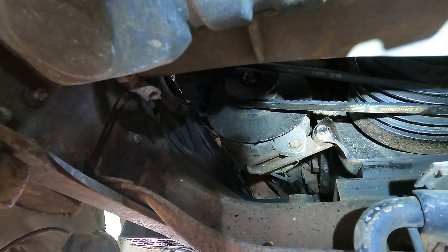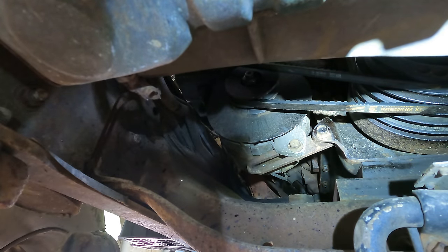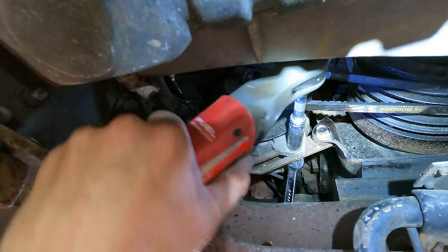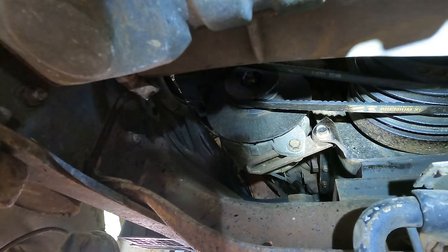We got one last thing to do underneath this truck, and that's try to get rid of this god-awful belt squeal. I've tightened every other belt up, and this alternator belt is the only one left to get, and of course it's also the hardest to get to. Yeah. I'm gonna grab an extension and we're gonna get this thing tightened up. No wonder I didn't adjust the thing properly. It's quite miserable to do.